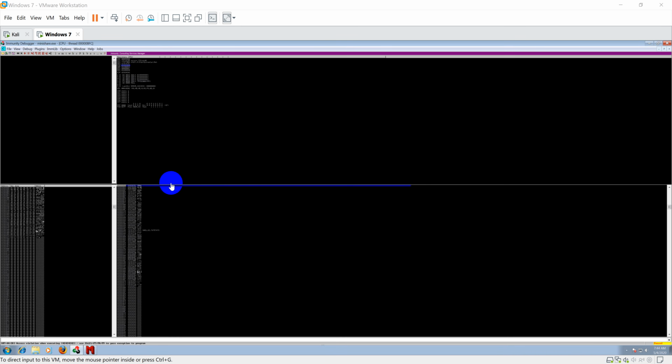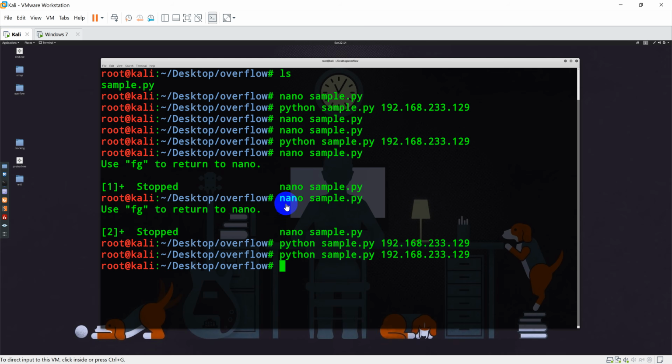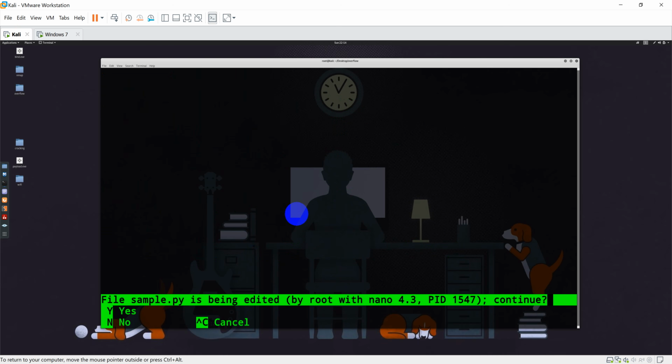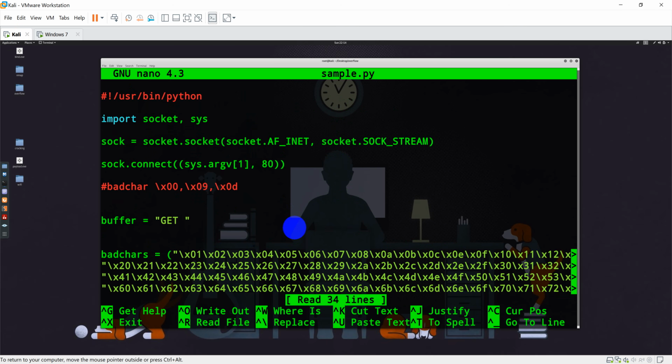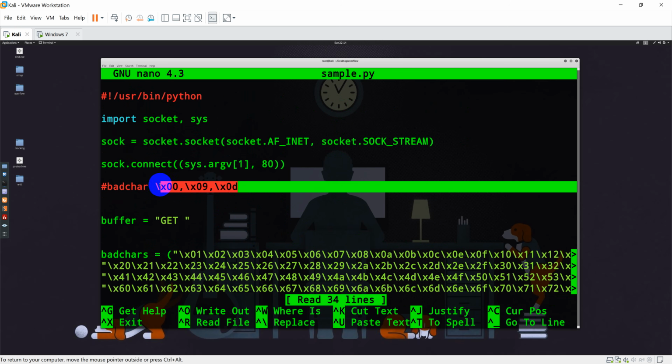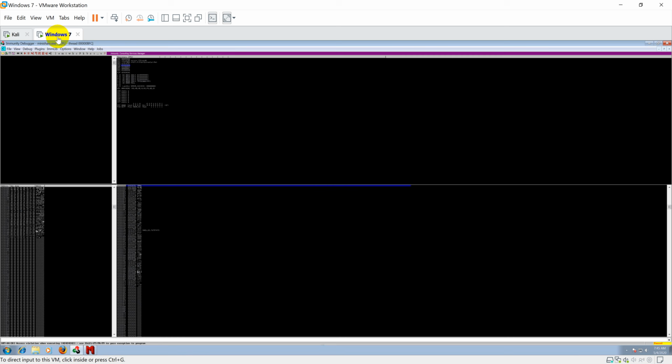Okay, so now I have gone ahead and figured out all those bad characters. If you open my program and see, there are only three bad characters: 00, 09 and 0D. And you can see the stack memory dump by following the ESP. It is a clean hex dump, all these hexadecimal characters, right?